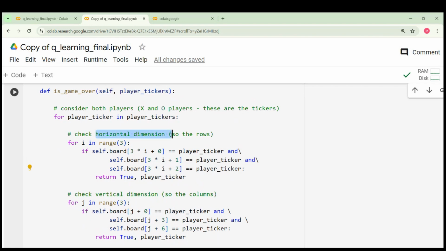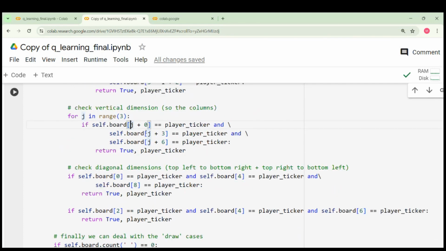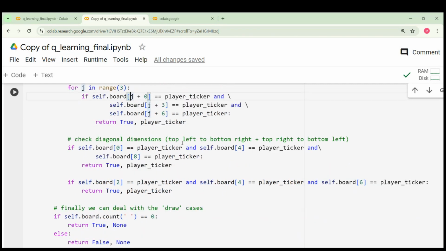That is the horizontal dimension. Everything is self-explanatory, we just have to go through it. In the vertical dimension, j is also in the range 0 to 2: the first column, second column, third column. And then diagonal, which means either the right diagonal or the left diagonal.